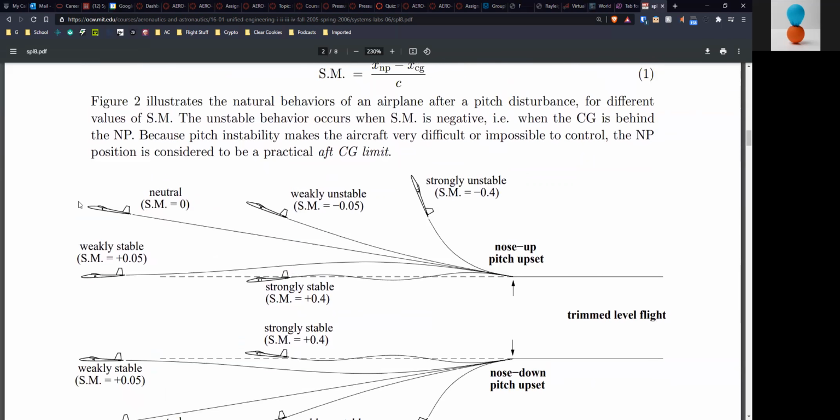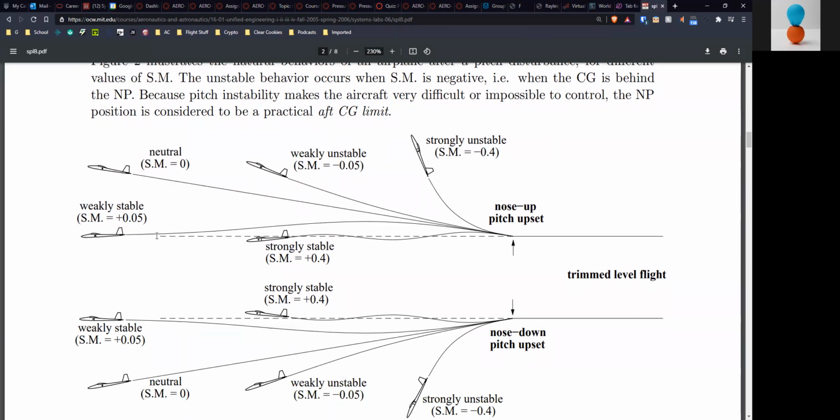Whereas if your center of gravity is in front of that point, then let's say you get the pitch up moment, your aero forces are going to increase, be positive, which will create a nose down moment and cause you to pitch back down as those forces increase. So that means it basically creates a restoring force if your center of gravity is in front of your center of pressure. And the farther in front it is, the greater that restoring force.